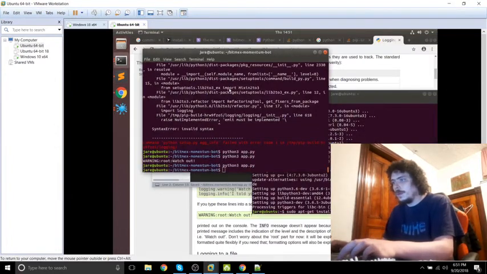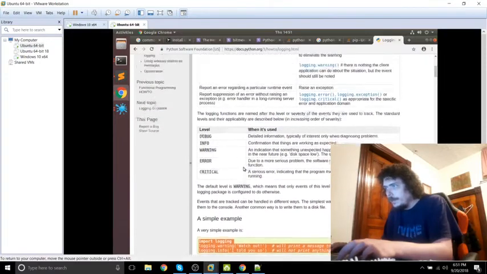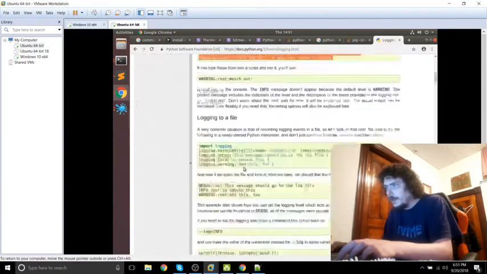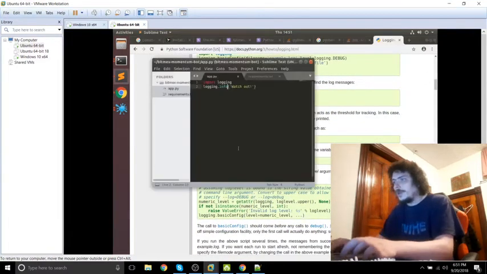pip3 install logging. So we're going down a rabbit hole now, which is good because we needed to cover the last 10 minutes. Logging is part of the Python standard library. It's available as soon as you install Python. You don't need to pip install anything. Good enough. So why do you suppose our code is not working?